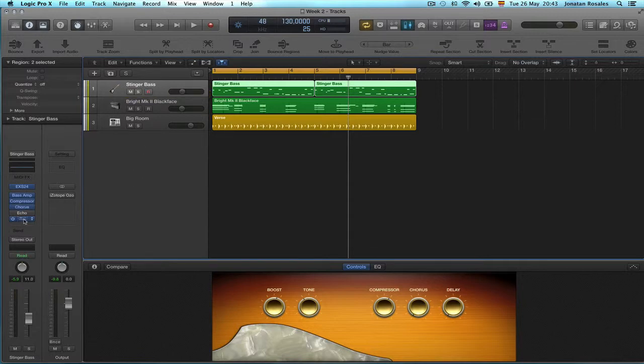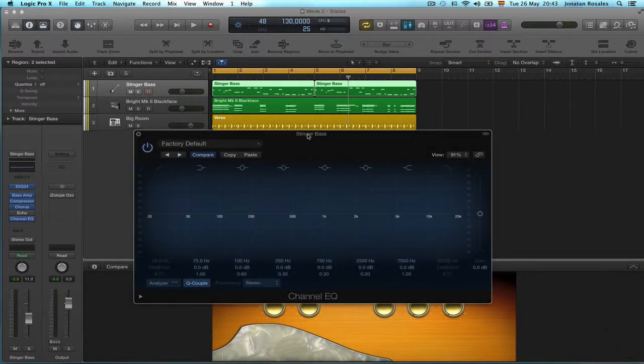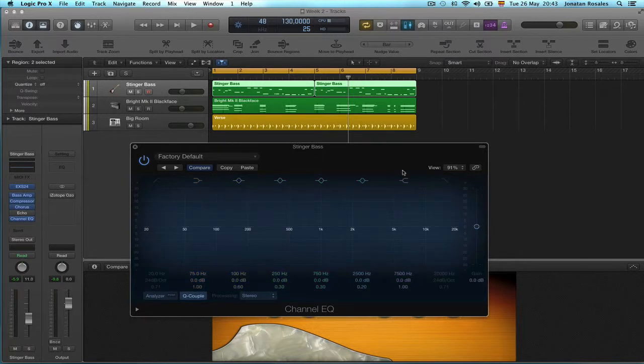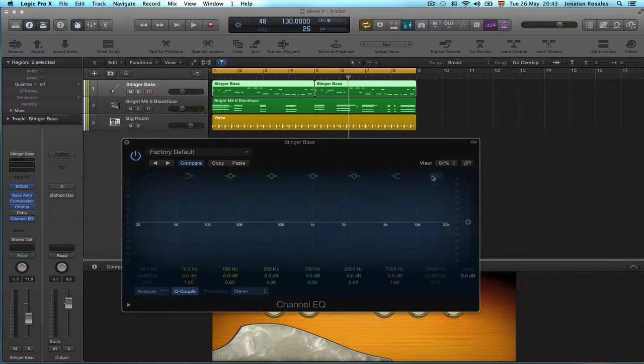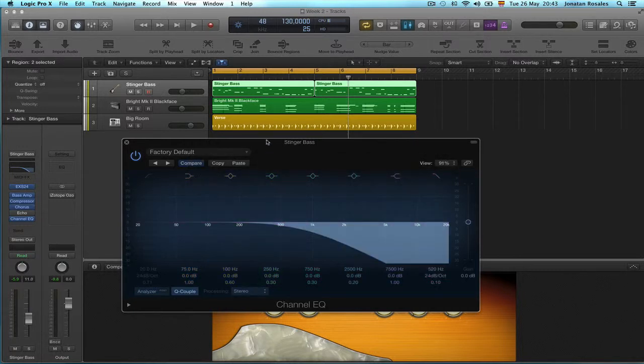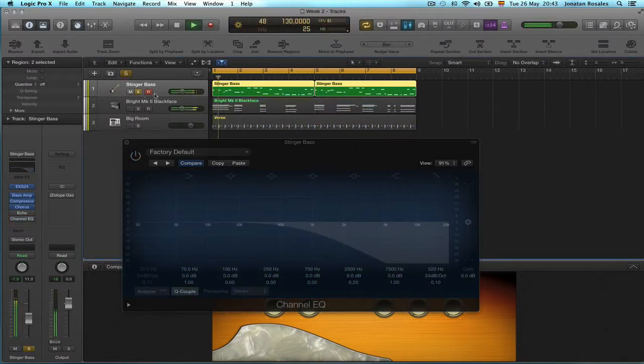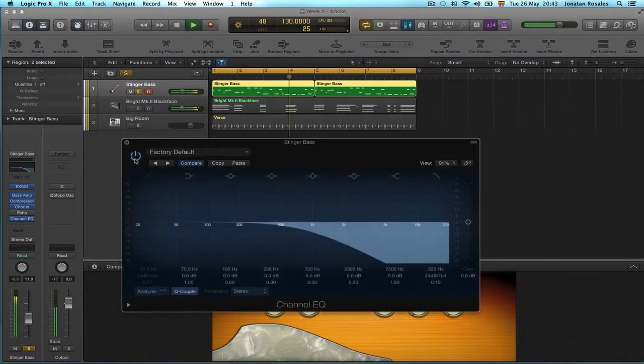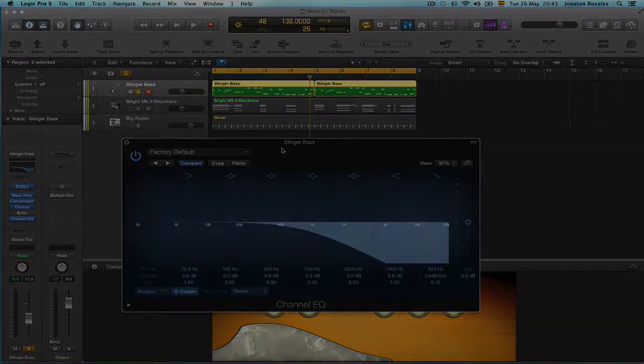And then I go to the channel EQ. What I will do now is, because I'm not interested in the high frequencies for the bass, let's put a filter around there. Even though it looks dramatic, it's not so much, but let's just hear it without, and then with the filter added. This is without. You hear that some of the brightness is gone, but in the context of the mixing, it will make sense.